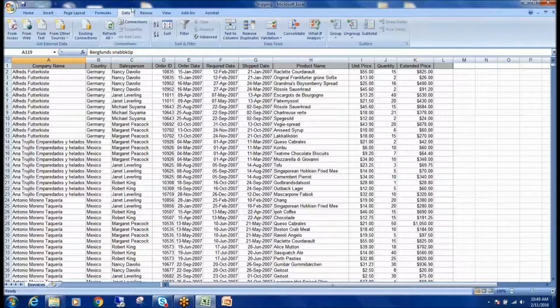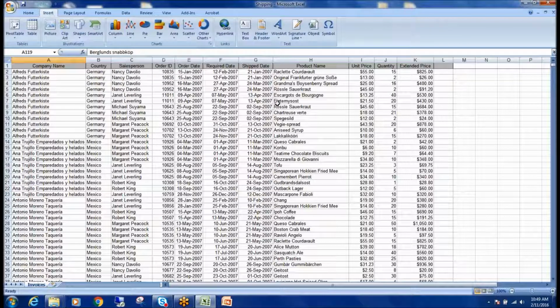So you go over, I'm going to go over there to data. On that data tab there, it has some of the things that we used already today. Now for the pivot table though, we want to go to the insert tab because we're actually inserting something. It's going to throw in a new sheet or put it somewhere else for us, using the data we have here. So if you go to insert, over here you have a pivot table.